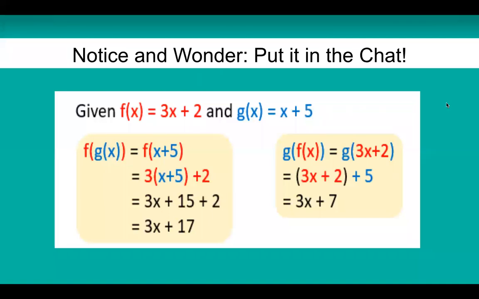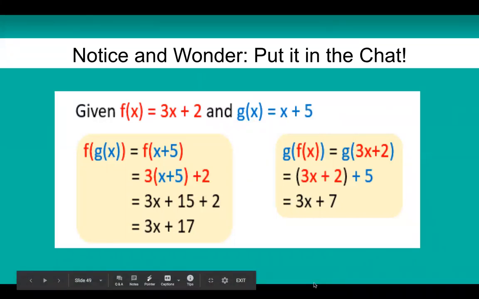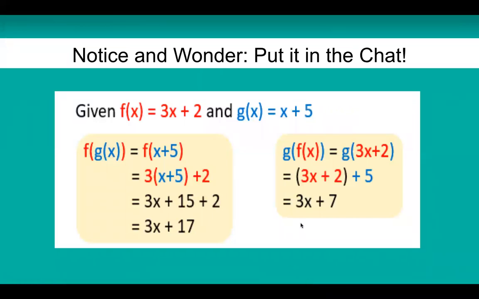Those are good questions. I know, right? There are two different answers. Yeah, notice there are two different because this one's plus 17 and plus 7. Why would both equations at the end start with 3x? That's true. At the end, they do. Like at first when I looked at this, I sometimes skip numbers when I look at them in my head. So if I see 7 and 17, I might think they're the same. But looking carefully, yeah, they do have the first part the same, but not the second part.